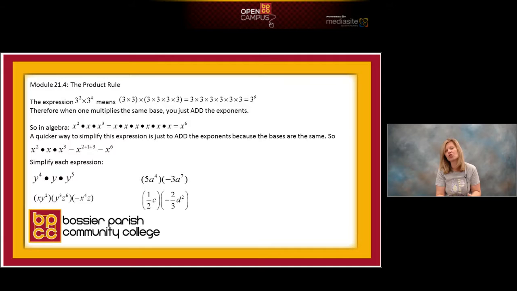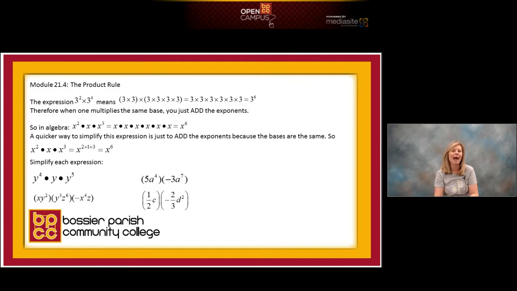Now, my job is to show you how you can do 3 squared times 3 to the 4th without having to do that middleman, that paperwork. And if you look, you know your answer is going to be 3 to the 6th. So if you look, 3 squared and 3 to the 4th both have in common base 3. What we did with their exponents 2 and 4 is we did not multiply them. If you have an exponent of 2 and an exponent of 4, to make an exponent of 6, you did what operation? That is correct, you did addition.